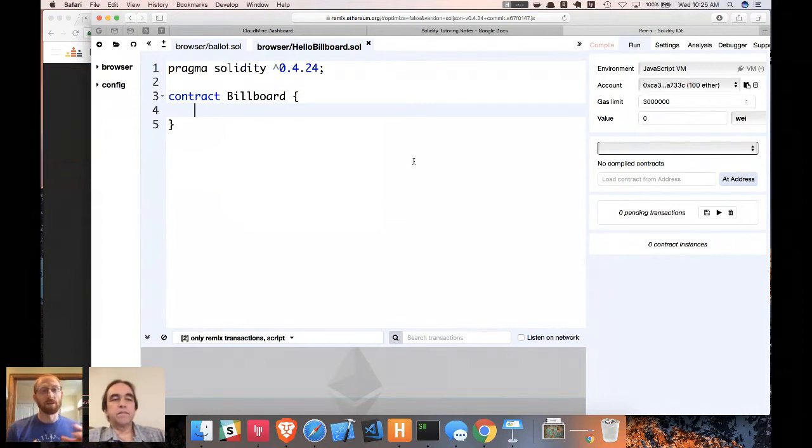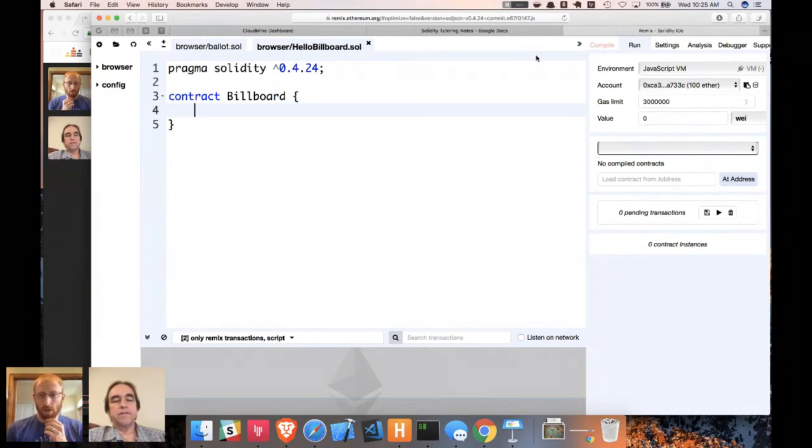And a contract combines functions that can execute and state, so properties. So again, very much like an object-oriented paradigm, except it's a contract instead of an object. So a contract has private state that method calls on the contract can modify. Yep, and we're going to get into all that.